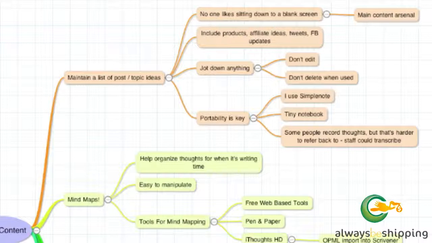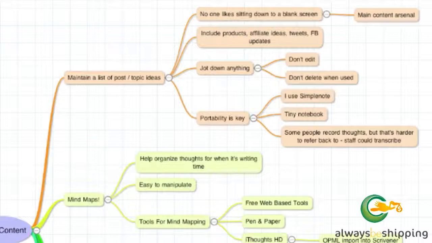Now because each topic nests under its head topic, when it is time to create, you never find yourself jumping around from point to point because you already have developed how you want the ideas to flow and in what order you want them to flow in your mind map.